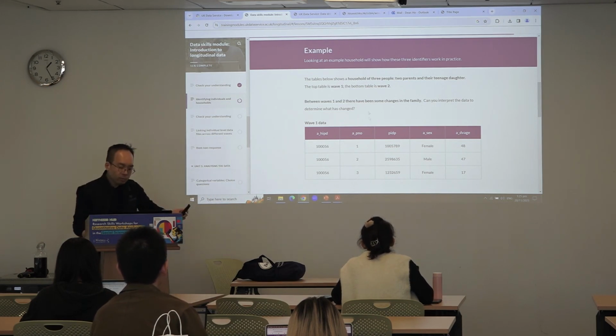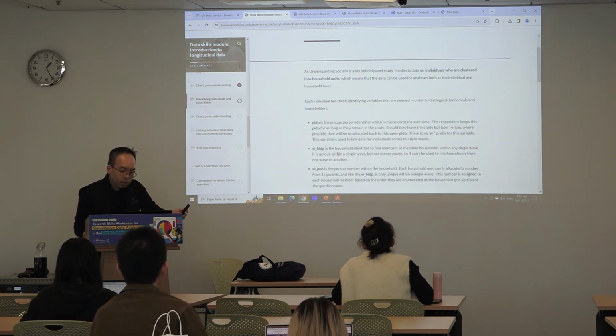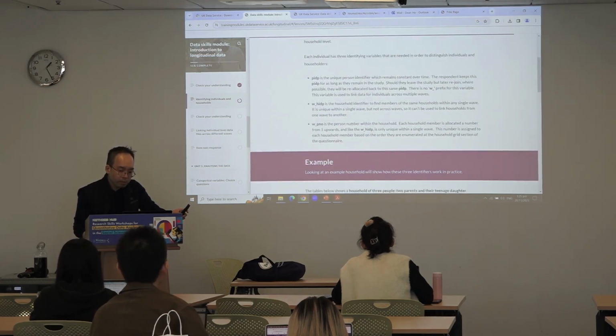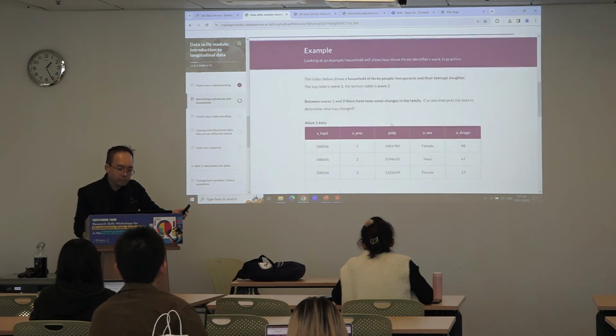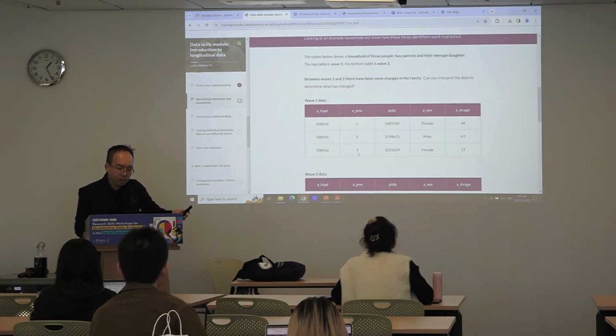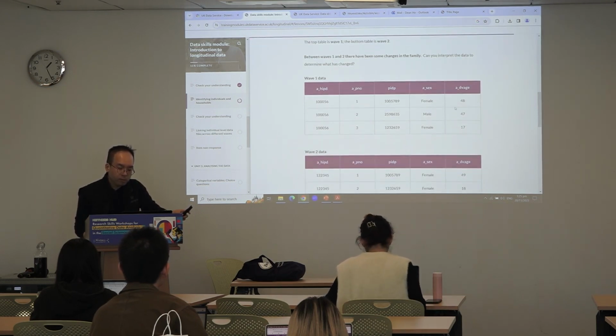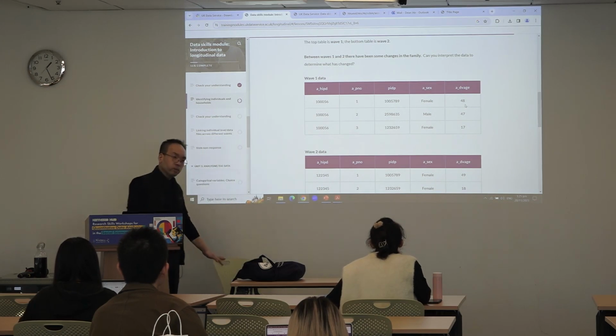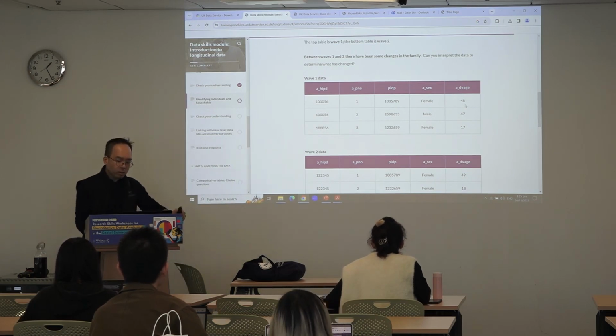The APO, let's not worry about it for now. APO is the person number within the household. So I guess this is just for the first wave. Each one of them is being labeled with a number. Like the mother would be the first, the father would be second, the daughter would be the third, etc. You can do that. Okay, and if you still recall, this DV thing means it's a derived variable of age, okay? So, all right, that's it.